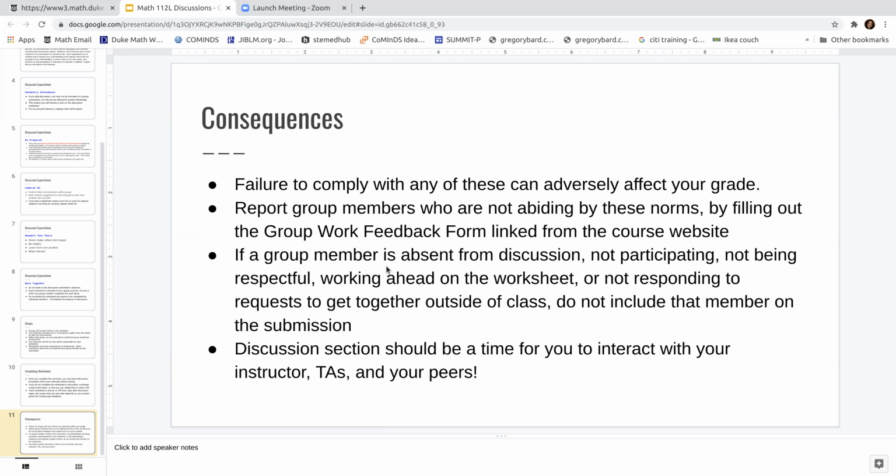And again, just to reiterate, this last slide sounds a little heavy with consequences, but I do want to end it just to point out again that I expect for almost everybody, hopefully everybody, that these consequences won't come about. I think discussion will be a really good time for some rich interactions, and an opportunity for you to really take advantage of getting help, but just getting to interact and know other people, which is something that I really want to try to foster in this time of remote learning that we have here.